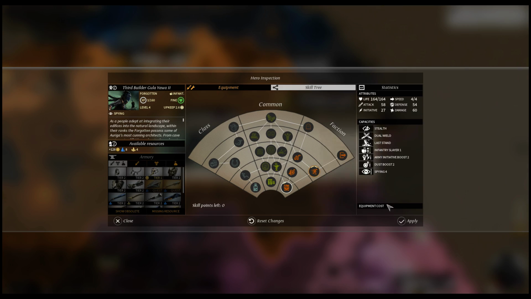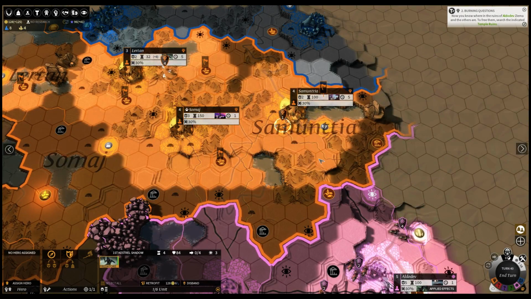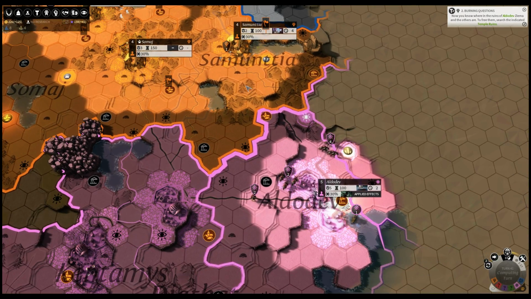Alright, we get the last level of Double or Nothing, which increases our hero's seniority bonus, basically meaning that every time she succeeds on a spy action, her next spy action is a little bit faster. You can get into a pretty high-speed cycle. You'll notice Aldo Dev only has 30 security. That's pretty good for us.